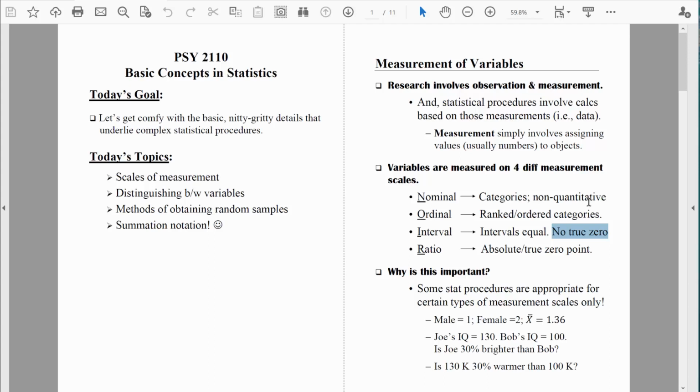Let me give you another example that might be easier for you to wrap your head around. Think about when we measure heat, like in degrees Fahrenheit or degrees Celsius. Either example would work here. Again, let's start from the beginning. Do we have at least names of categories? Yes. 1 degree, 2 degrees, 3 degrees, 4 degrees. Those are names of categories. Can we order them in a meaningful way from smallest to biggest? Yes, we can. 1, 2, 3, 4 degrees. That's a meaningful order. We can rank those categories. So we have at least an ordinal level scale.